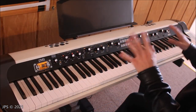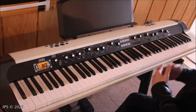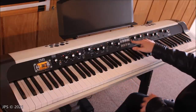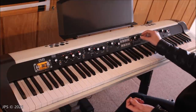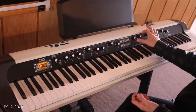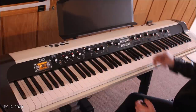So let's do the same Rhodes test on the Korg SV2 as well. I believe we have 8 different types of Rhodes sounds here. 1, 2, 3, and 4 in the electric piano category are all Fender Rhodes. If you push this button in, you unlock a second layer of sounds. You can see the light turned green, and that will create a second layer of sounds. And I believe all 4 of those are also Rhodes. 5 and 6 are dedicated to Wurlitzer sounds, and we'll talk about those in a little bit.